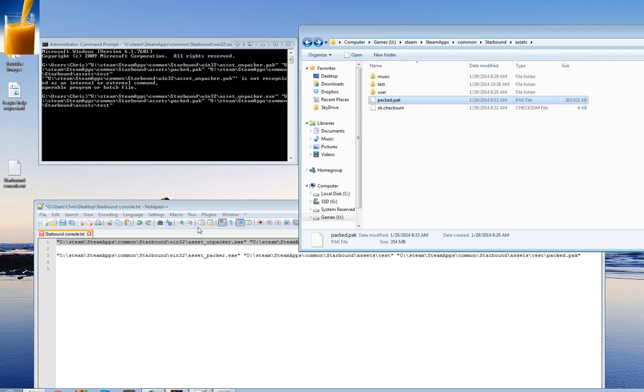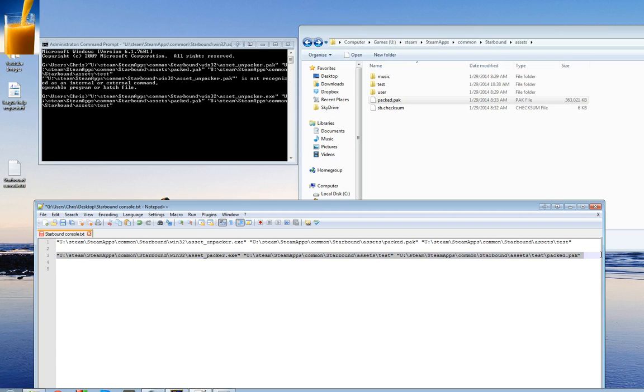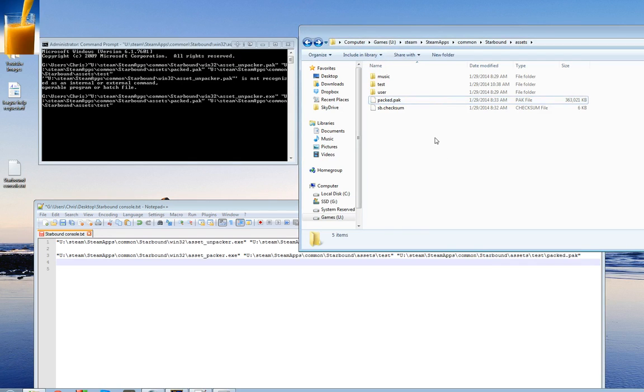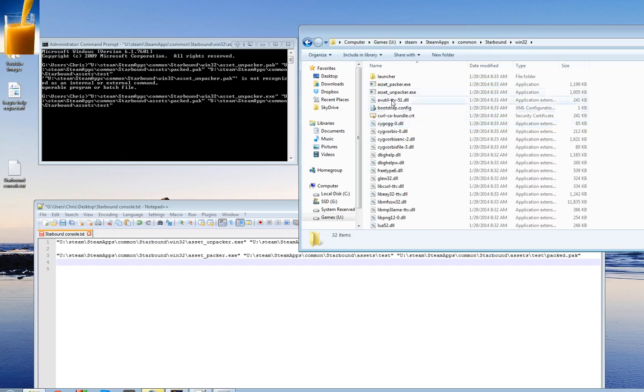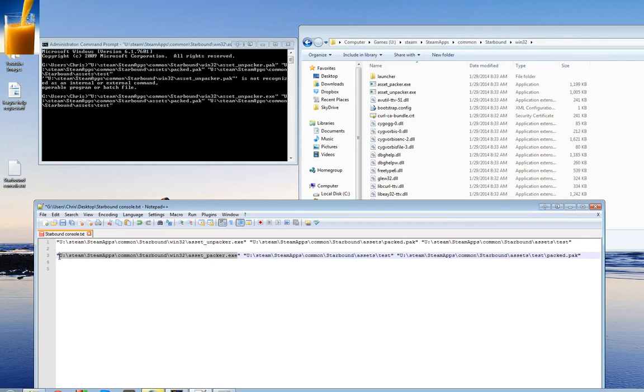It's a very similar process, and that's this line here, but let's go over it just to make sure I have it right. I did this before a patch, and so it's been changed since then. So the next thing, let's go ahead and go back to our Win32 asset unpacker.exe, copy this, make sure we got it right, and then we'll go ahead and add asset packer.exe. And so again, quotes, one space in between each of these.